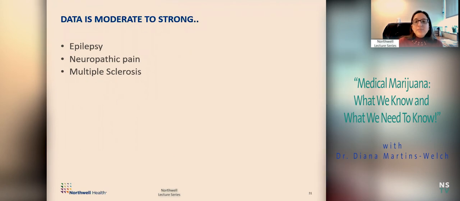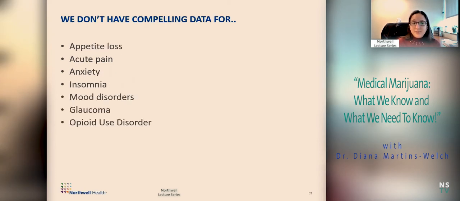Where data is moderate to strong: epilepsy, as I noted earlier, we do have Epidiolex, which is FDA approved, and so there is good data. Neuropathic pain and multiple sclerosis, that's where we have decent data. We don't have compelling data for appetite loss, acute pain, anxiety, insomnia, mood disorders, glaucoma, and opioid use disorder.